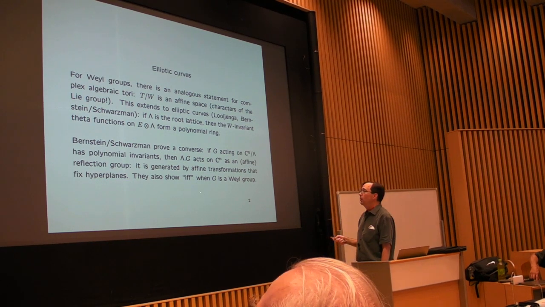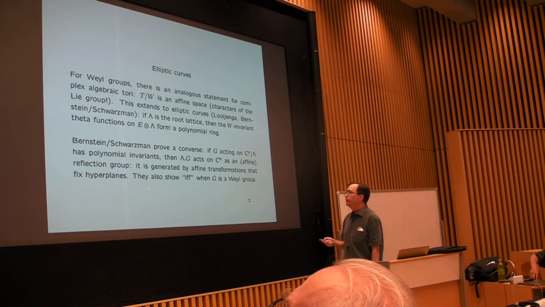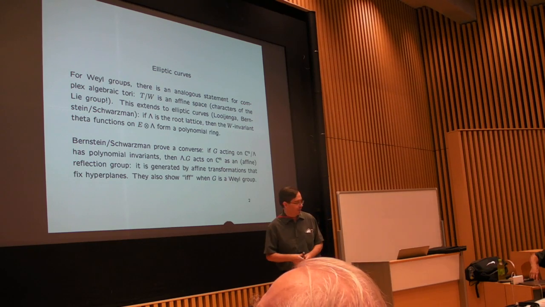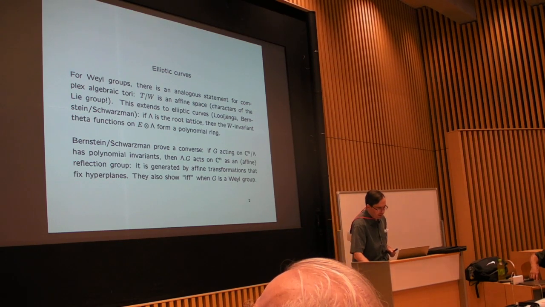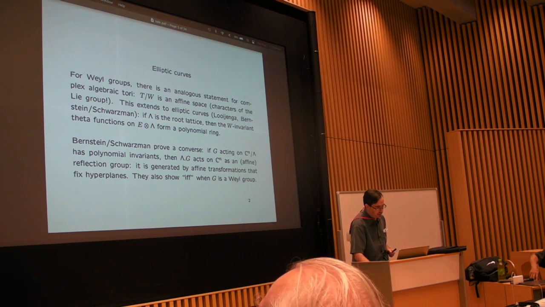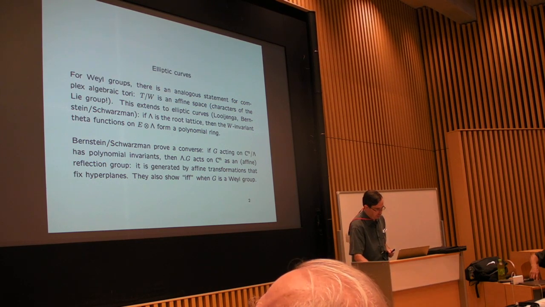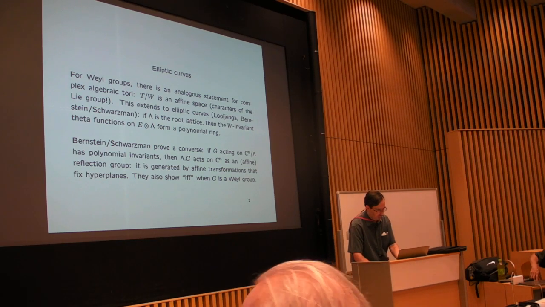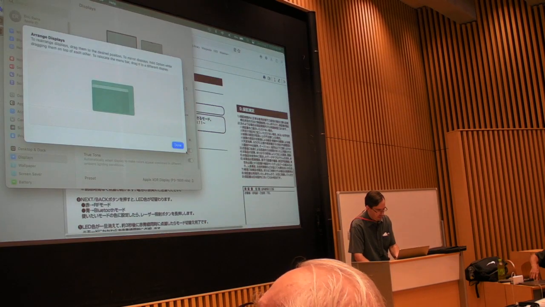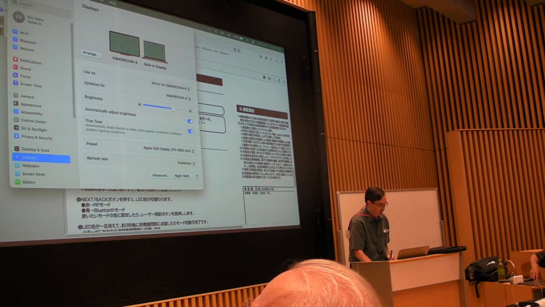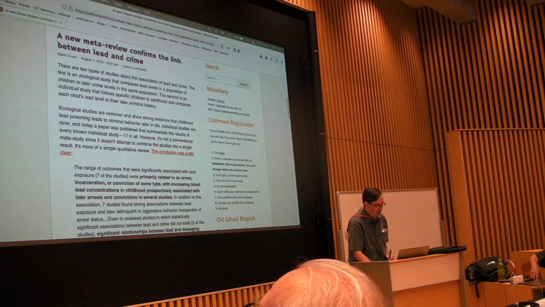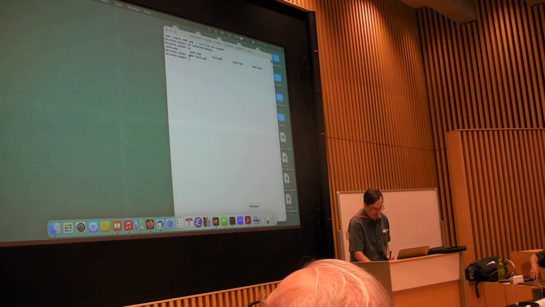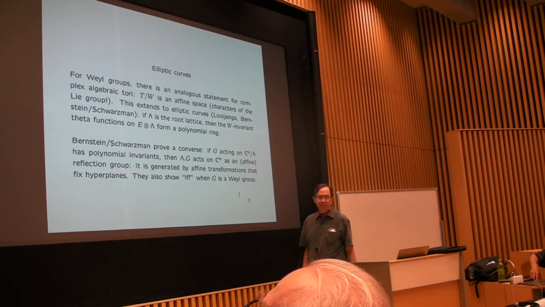Okay. So, right. And as I said, they show the if statement when it's in the Weil group. And I'm getting tired of not being able to see what I'm doing. So let me very briefly switch to mirroring. Okay, and now I need to actually get back to the thing I want and not the manual for the pointer that wasn't working. There you go. Alright. And now I can see what I'm doing.